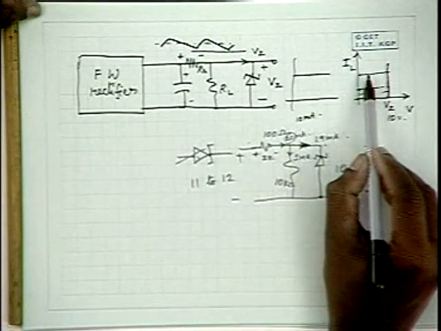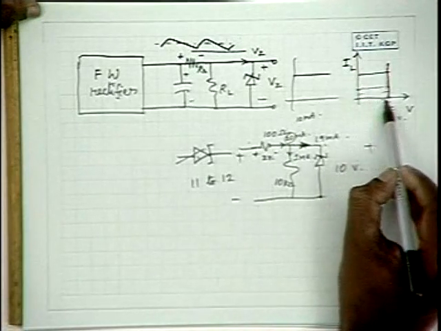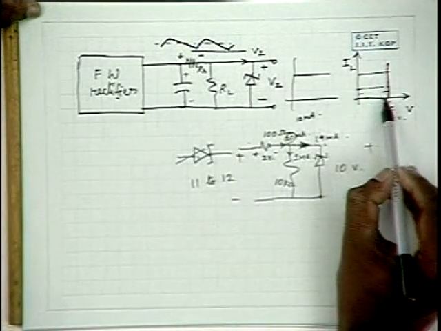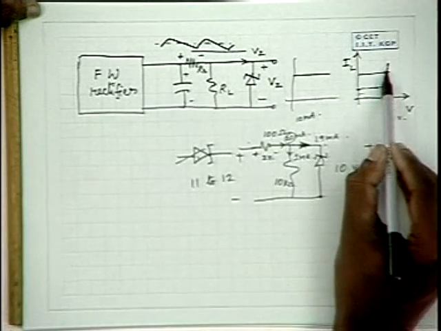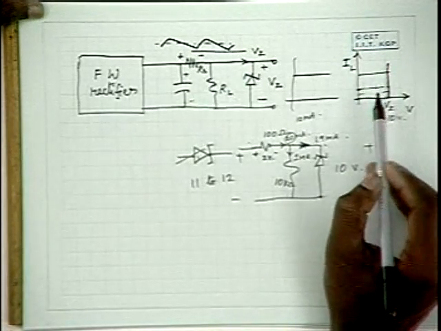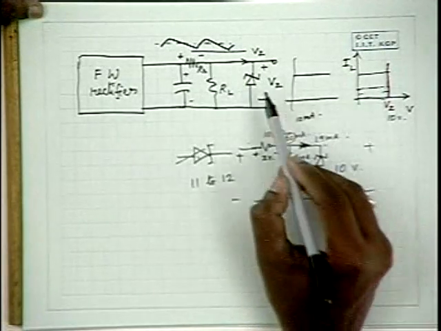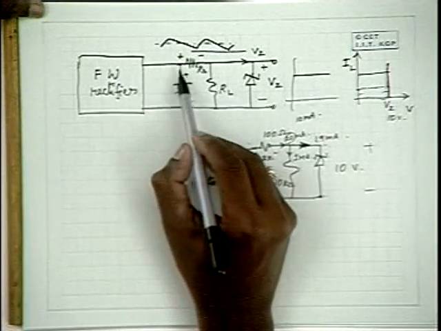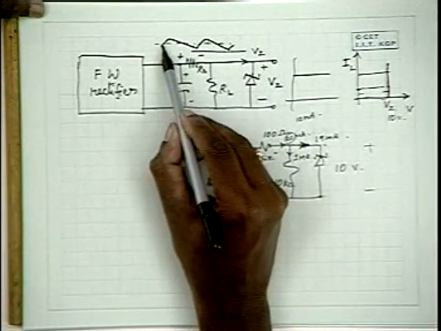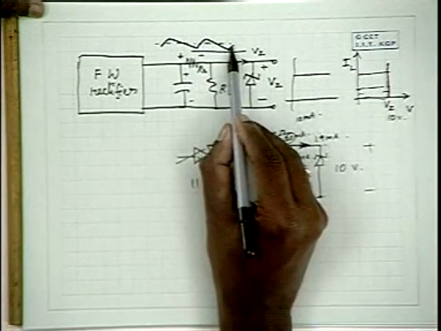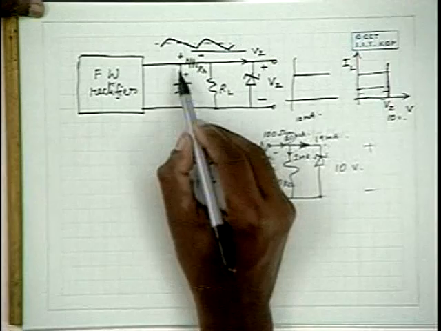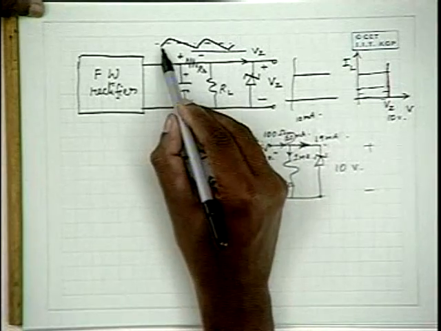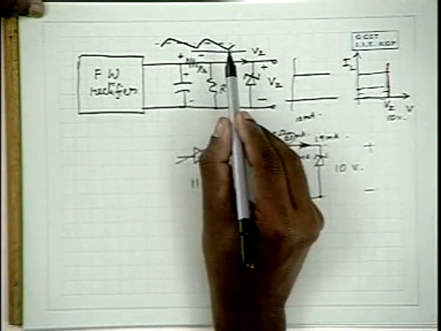Since the reverse Zener characteristic is like this, when the voltage goes slightly beyond Vz, it allows a lot of current to flow through it. And because of this characteristic, it can be used in this particular application. When a capacitor is used, we know that the waveform of the voltage across the capacitor, or at the output, would be of this type, with a huge amount of DC potential and a small AC component around it.